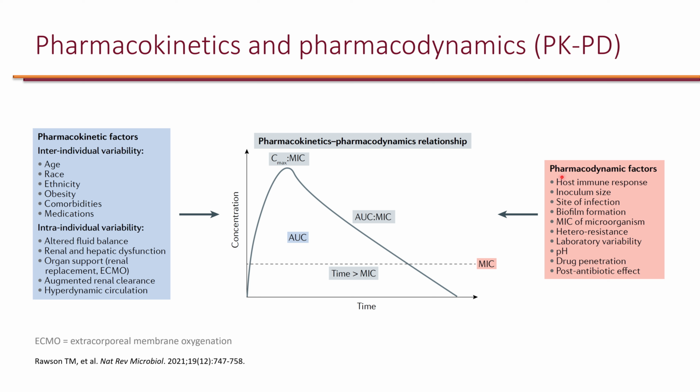And then pharmacodynamic factors are things such as host immune response. Sometimes patients might be immunocompromised. Then there is inoculum size. Sometimes an infection can have a lot of bacteria at the site of infection. That's referred to as the inoculum size. Or sometimes there might be just a few. The higher the inoculum size, the more difficult it is to eradicate the bacteria from the site of infection. We talked about tissue penetration at the site of infection. There are things like biofilm that we'll talk about in another lecture. And there are other things that affect pharmacodynamics.